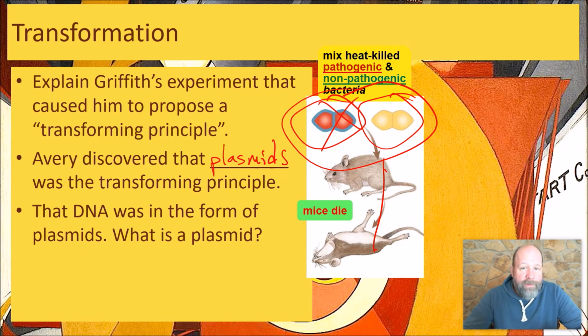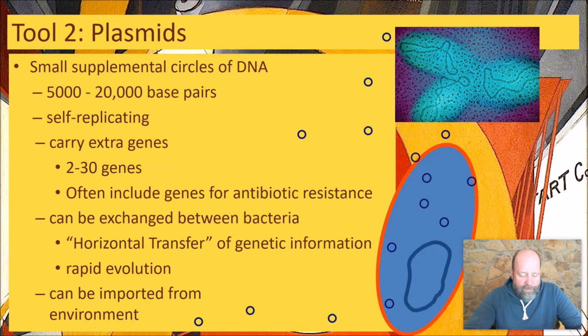But we can exploit these plasmids as a tool. And what's really cool, now that we've got the restriction enzymes we just talked about, is we can cut anything we want into those plasmids and have the bacteria pick that up. So here's some words about plasmids. I don't know that you need all of them. I think I summarized it all right there.